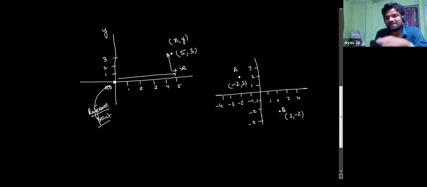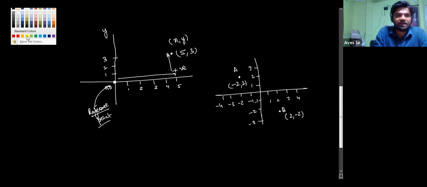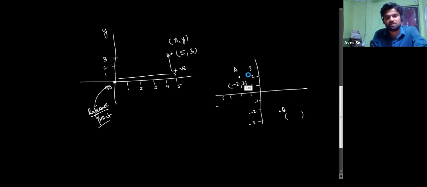Okay, now what is the distance? If I ask you what is the distance between these 2 points, how will you be able to calculate the distance between these 2 points? There are different formulas that we use, but the easy way is... if I ask you how you can find out the formula for this.